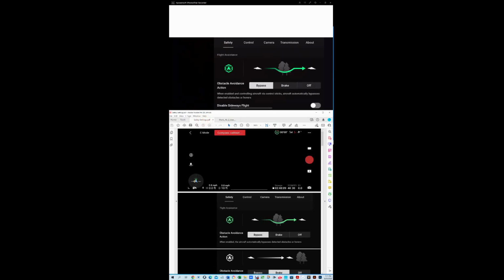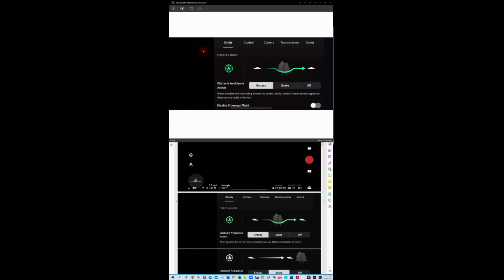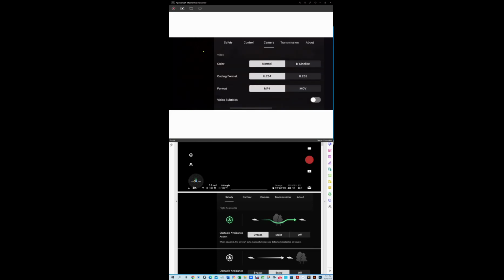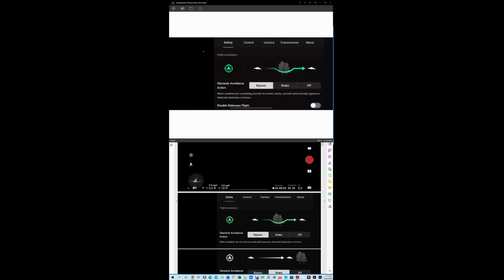Okay, so the top part is my iPhone. I have my iPhone connected to my computer and my remote device for my drone, right? Okay, so these are the different settings that you have to be aware of.